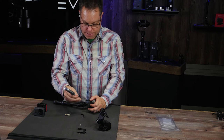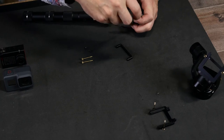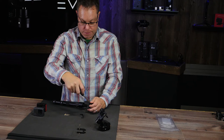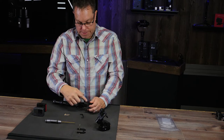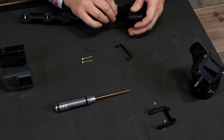I'm going to use my Allen key. We're going to go ahead and just tighten these guys back up. These screws are really small. They're going to be really easy to lose, so you're going to want to put them back in the bag just so you don't lose everything. So it's that easy. We got those two screws replaced, and now we've got our new bracket on here.